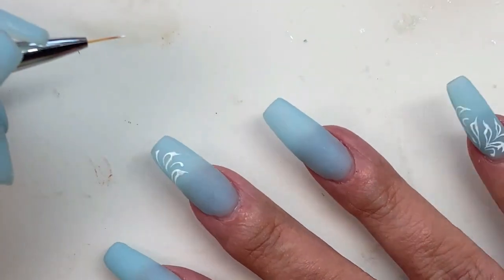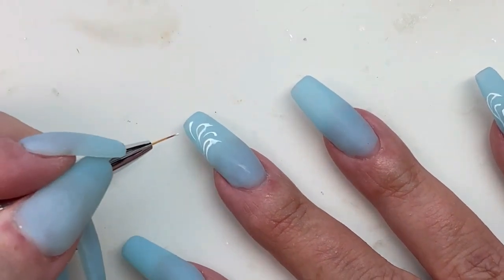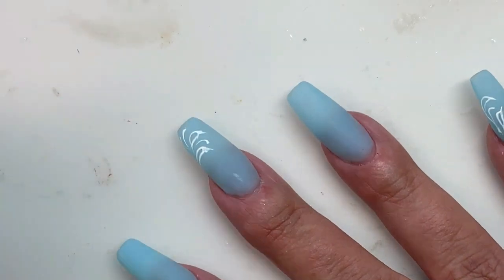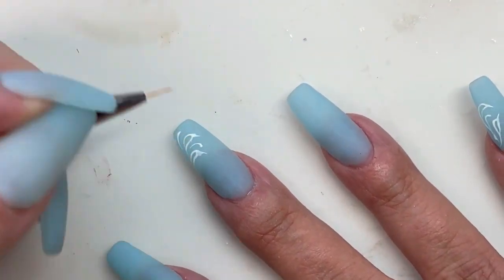Also, I'm learning how to start off with the brush, press down and then lift up the brush as I'm drawing it back. That makes the lines thinner. I need a whole class on just brush handling, I think.